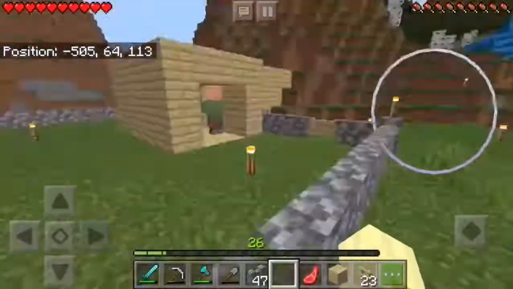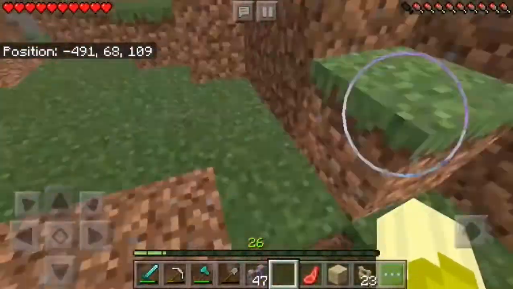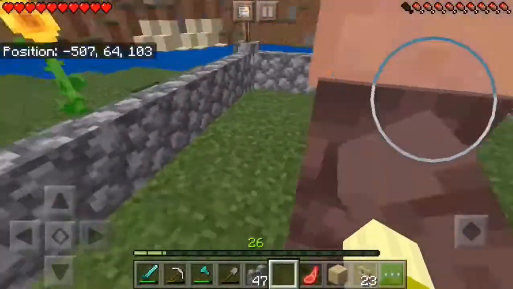So, oh, he grew up. Okay, so I have three villagers in here now. I bred two of them. I wonder what job you have. So this is just the start of the village. I'm actually going to make like an actual village.